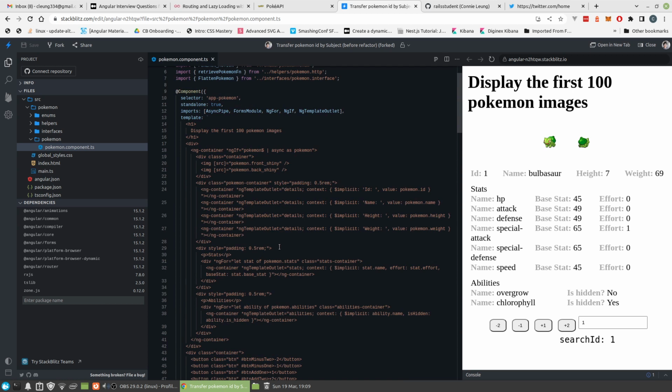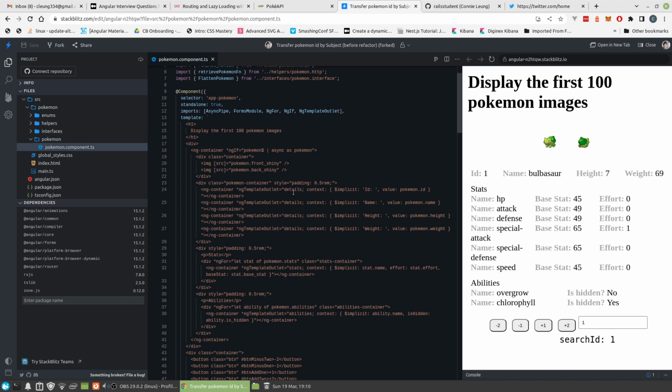And the inline template is getting hard to read and maintain because it tries to do too much. It tries to display ID, name, weight, height, stats, abilities, and some controls to update Pokemon ID.